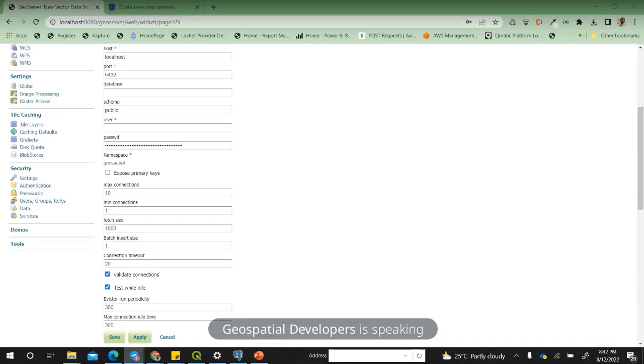We try and add the style. Do you think we should tackle that one today? I'm thinking it's getting late, but I don't mind tackling that. Okay, just to wrap it up, let's add a style to the layer that we added, then we can call it a day. All right.